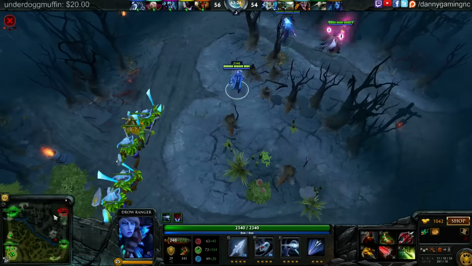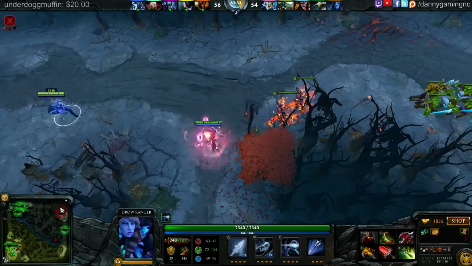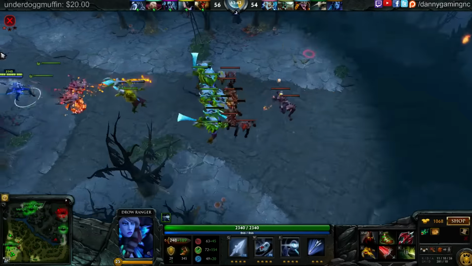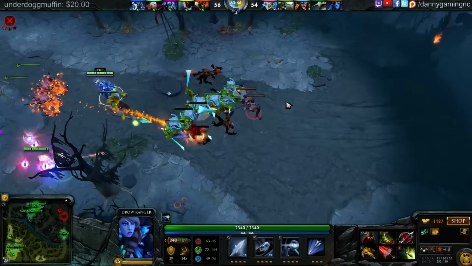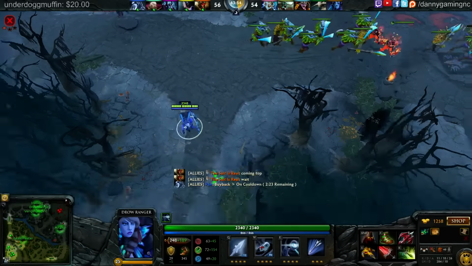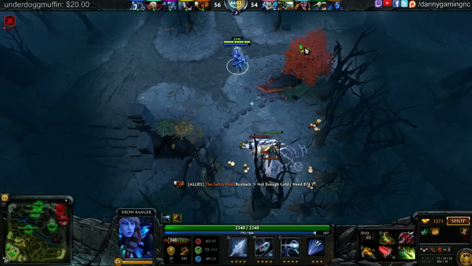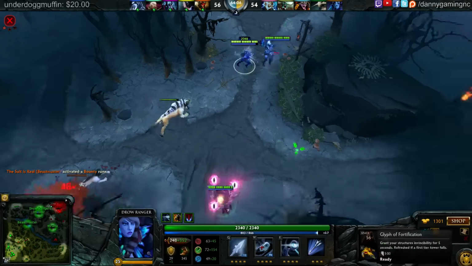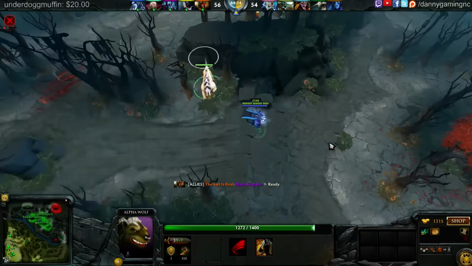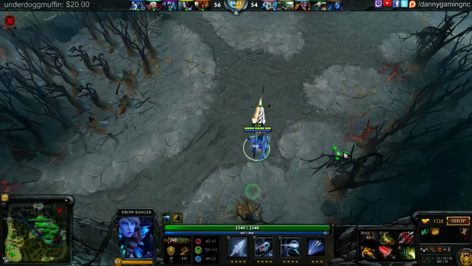Tipping out, but we can't stop it. How are we going to do this? My buyback is on cooldown and I don't have gold anyway. Please give me a wolf for the final push. Fuck yeah, nice. Look at my damage, man. Holy shit. Oh, my damage is crazy. My damage is so good, but it's hard to do much with it.